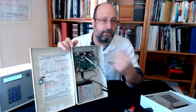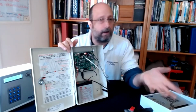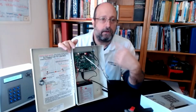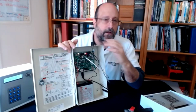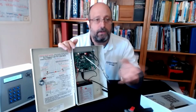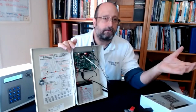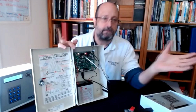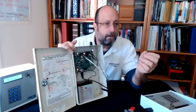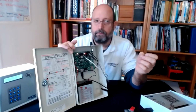So you can put this in the back room where the wires come in, and the computer could be in the front office, and we can Wi-Fi to the unit. I think that's great because it isolates the surge from the computer to the wiring in the field. It isolates them. But he's asking if it has power over Ethernet to power the system. No power over Ethernet.